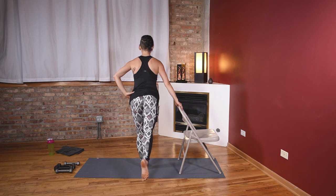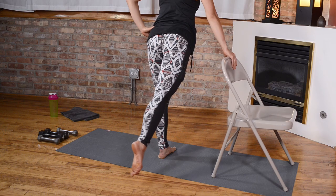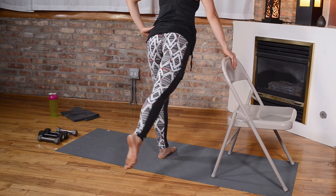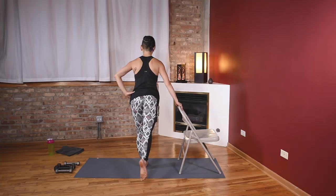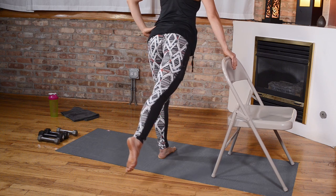Length of the leg. Try to extend that knee nice and long. Little circles up and around. Yes, how small and how high can you get that circle? Maybe it's outlining a dime or outlining a pinpoint, it's so small. Circle other way. If it's shaky or bigger than a pinpoint, that's okay. As long as you're trying, just try to make it as small as you can and you're doing what you need to do to strengthen.